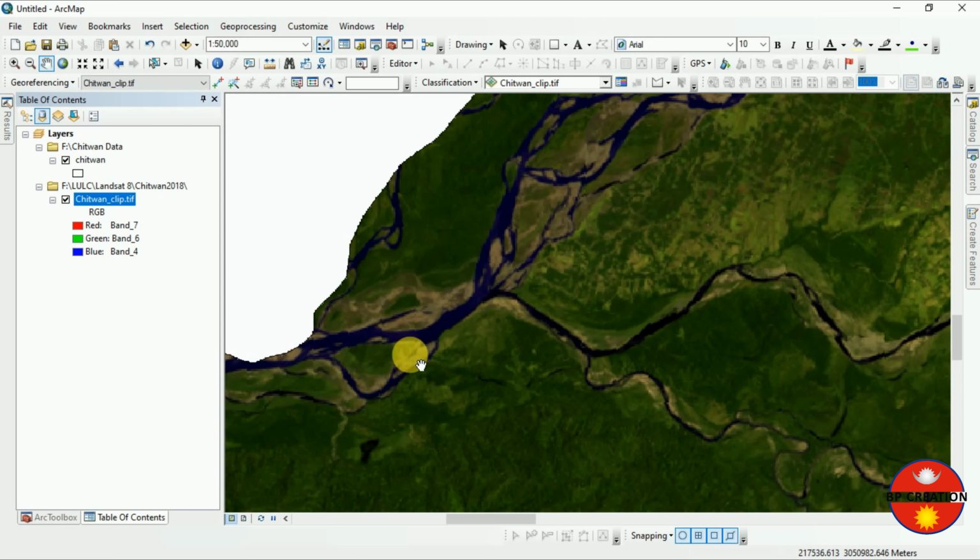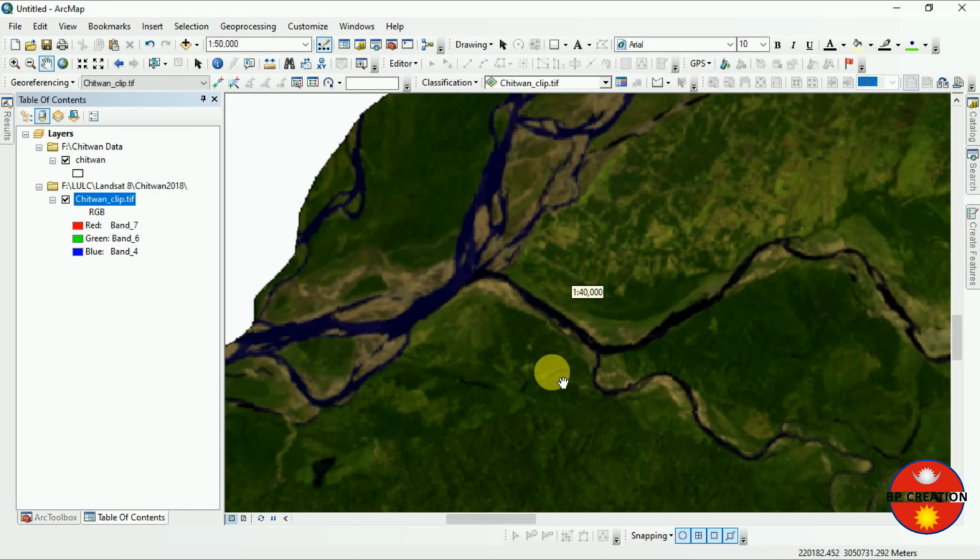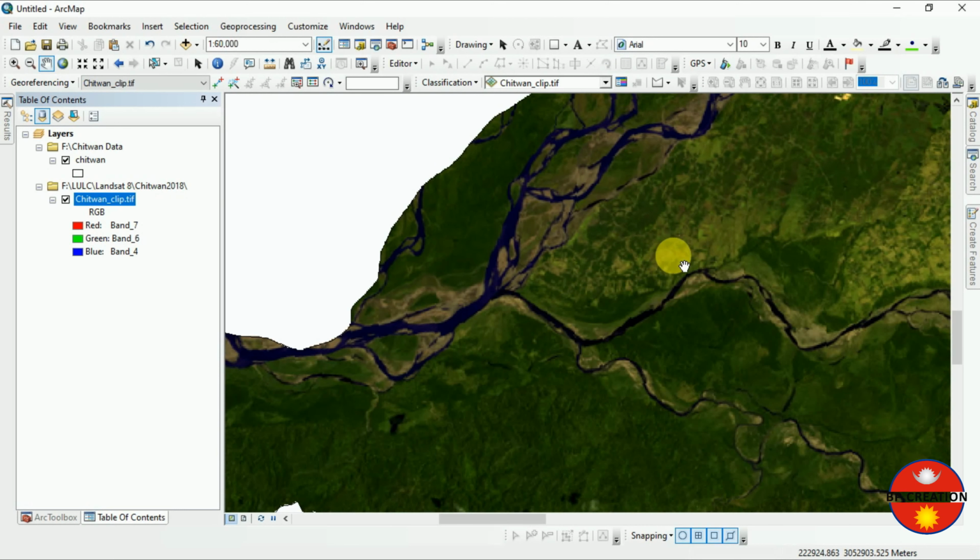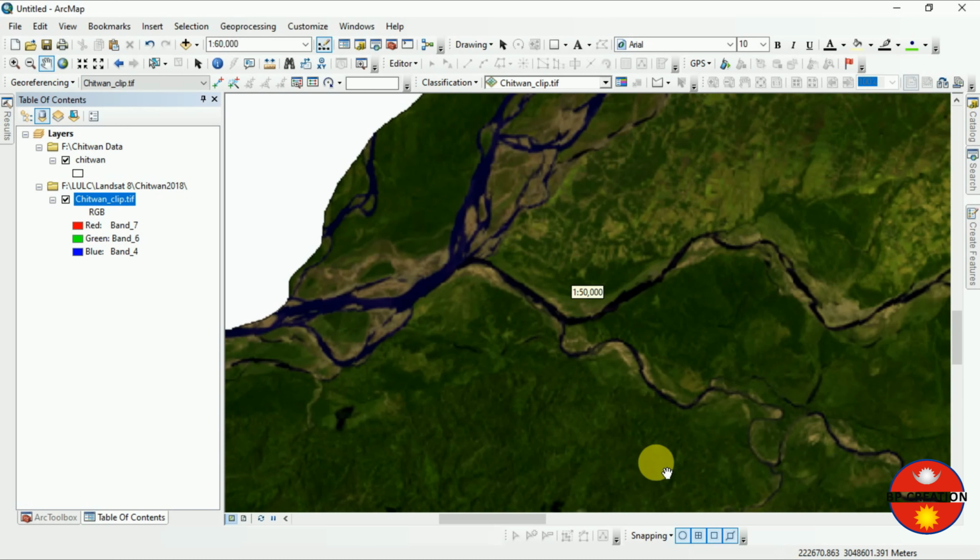This is the water source, and you can see the green zone, and this little bit yellow, this grassland, this vegetation.